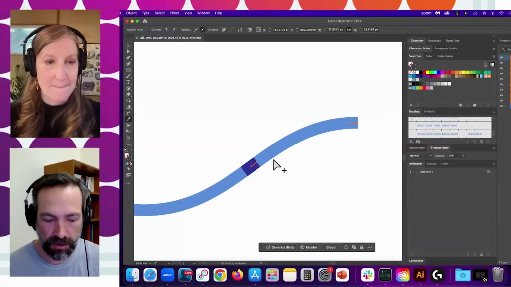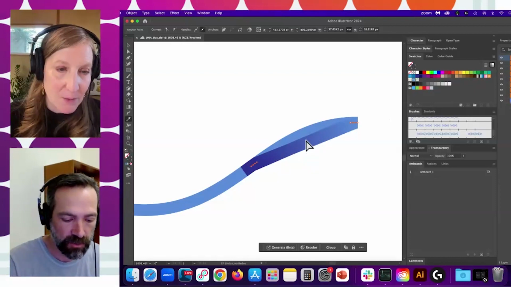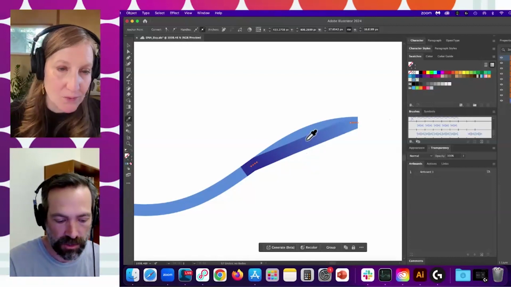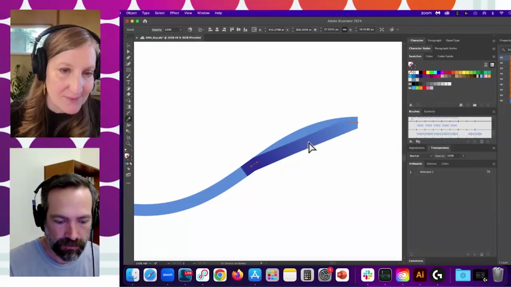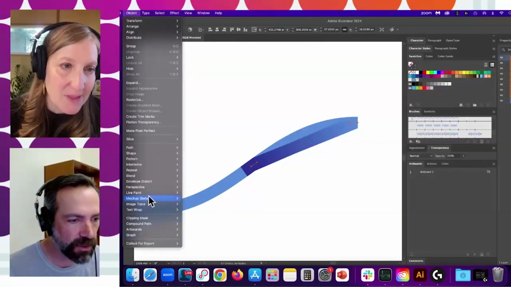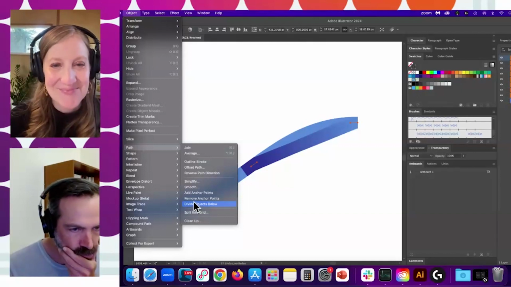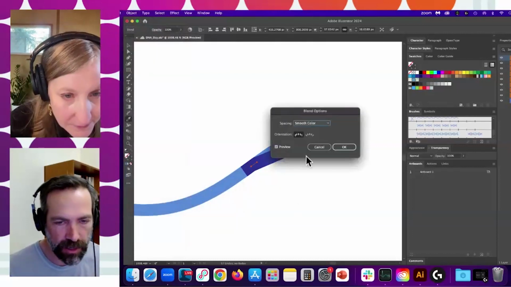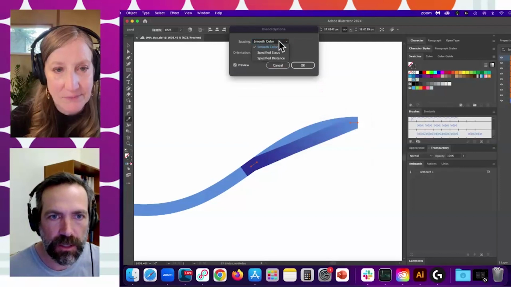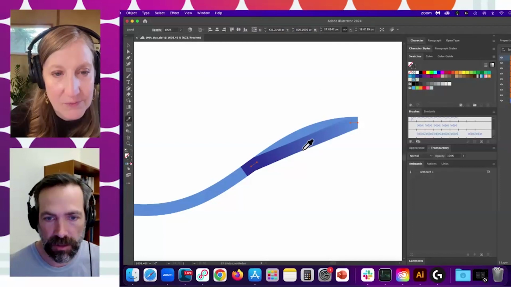So I'm going to select both those elements and blend them. I'm going to hit Command Option B for blend, and that's going to immediately give me the blend based off of a preset, which I can also change using the commands. Command Shift B will give me... no, come on. Oh, you know what? Maybe that was a custom preset. It's like I'm driving somebody else's car. Let's see, blend options. Yeah, it hasn't been changed. So here I do want it on smooth color. I want those steps to create a smooth color. So I'm going to say cool.